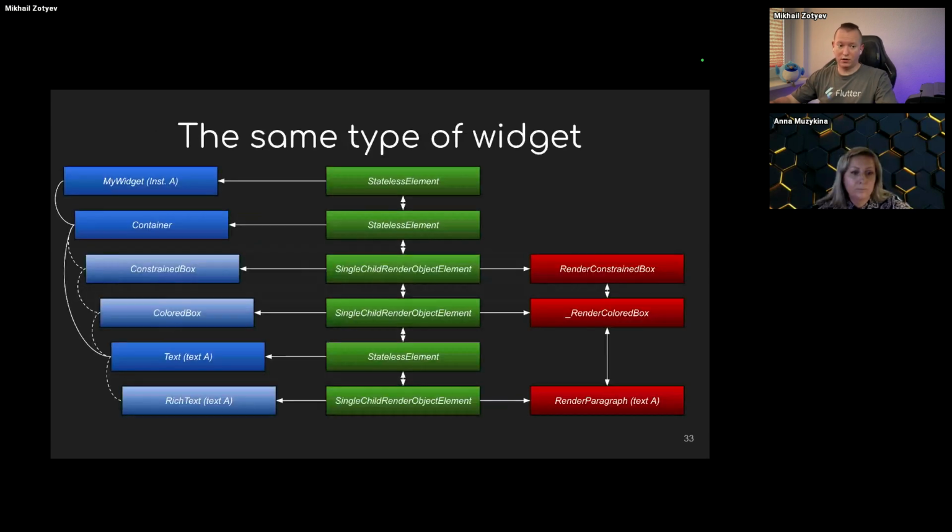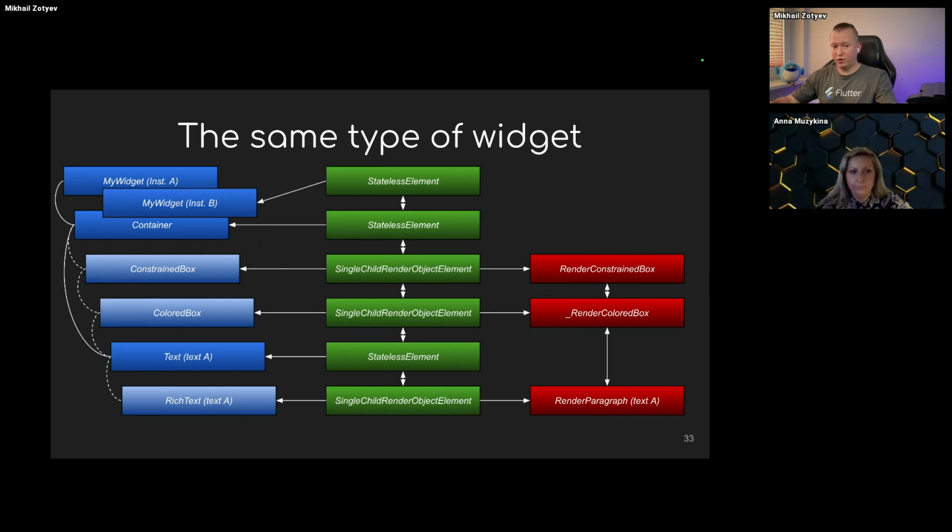So let's have a look at an example when we have a built subtree, the same which we did already, and the root of this subtree is updating with a new instance of widget. What happened? The stateless element checks the instance and it's not the same instance. So because of this, we expect that possibly there are changes in the subtree. Let's update it. Can it be updated? Yes, it's the same type of widget. My widget and my widget, it can be updated. So link with a new one.